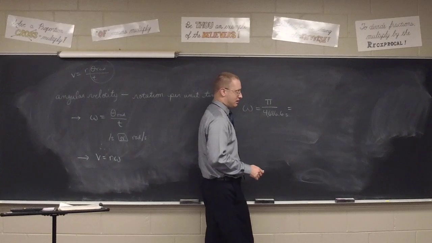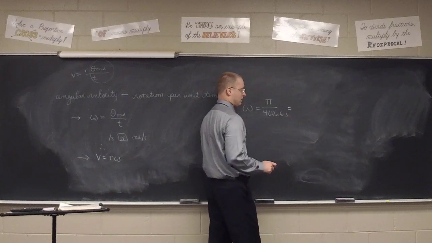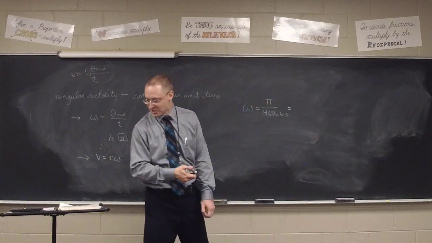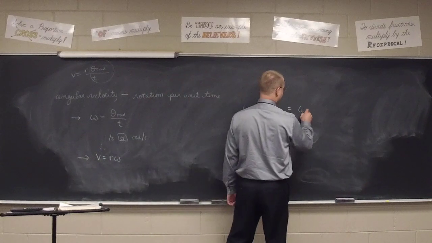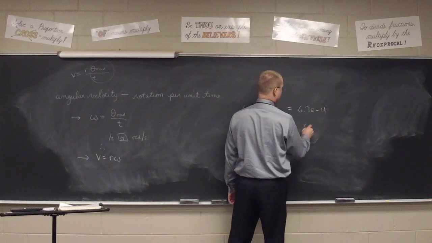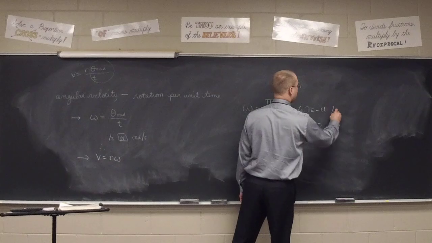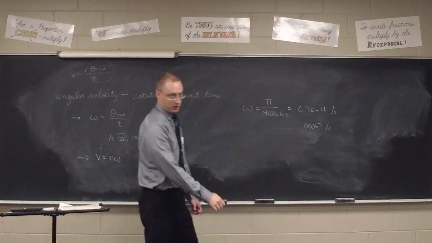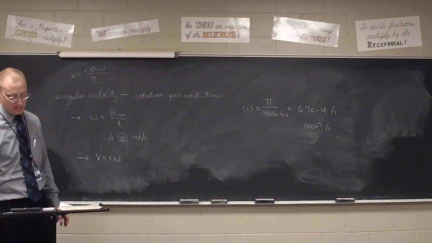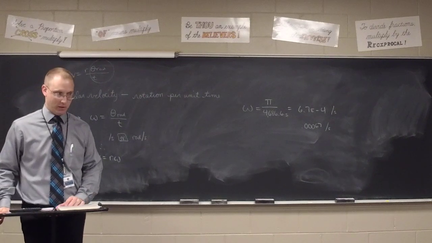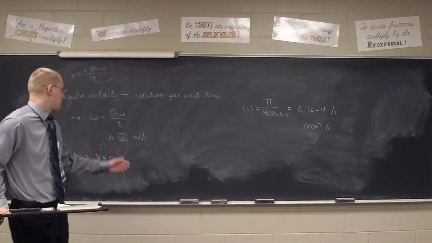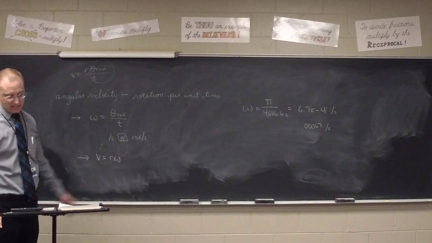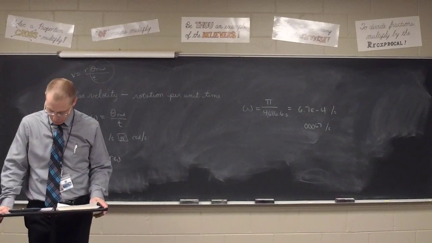So, if it's very slow rotation, we should expect a very small number. And what do we get? 6.7 e -4. I like the use of the scientific notation there. Yeah, 6.7 e -4 or 0.00067 per second. Or you could say radians per second if it really bothers you to just say per second. Questions on that? See how easy the equation is? Make sure it's radians divided by the time in seconds. Look at numero 50.